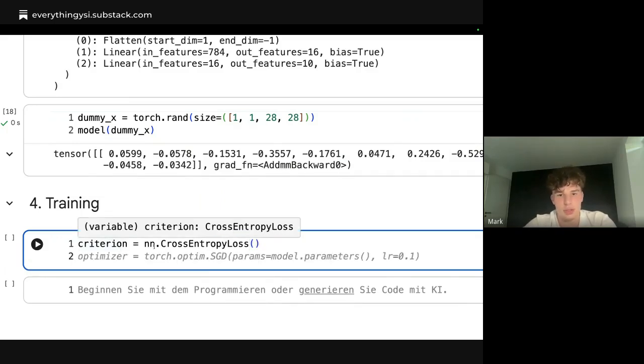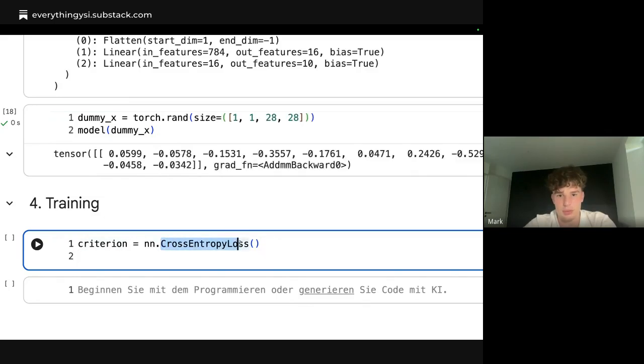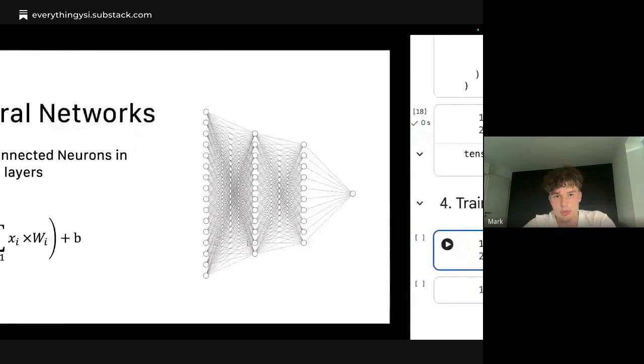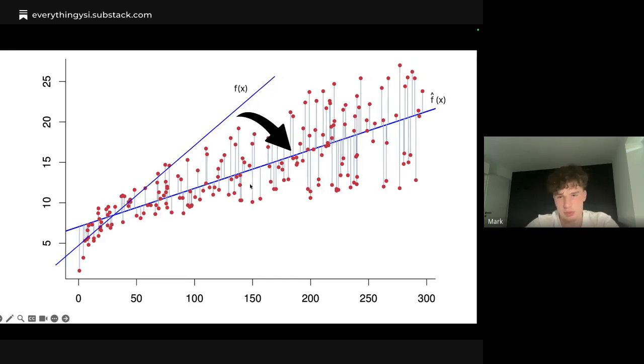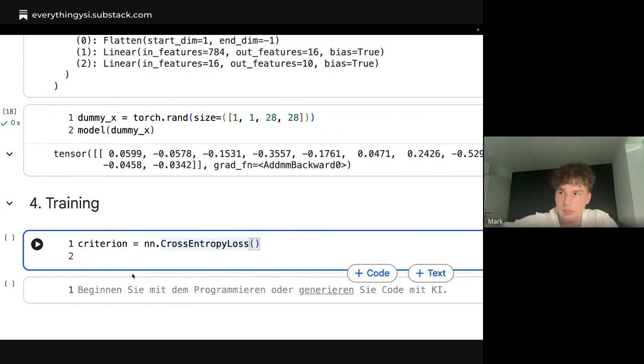Other common loss functions would be, for example, mean squared error. That would be for linear regression, for example. So you would take the difference between the actual value and the predicted value, square that difference, and that would be your error. But in this case, for classification, we'll use the cross entropy loss function.